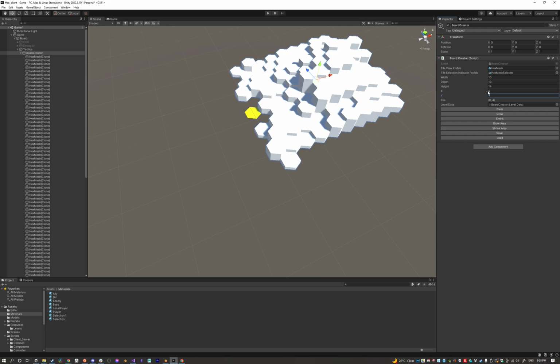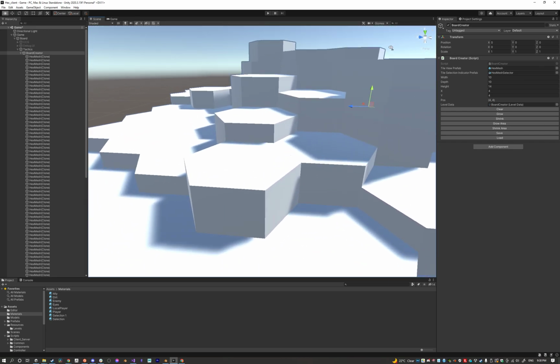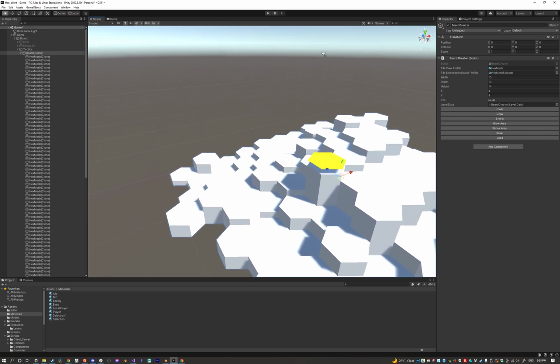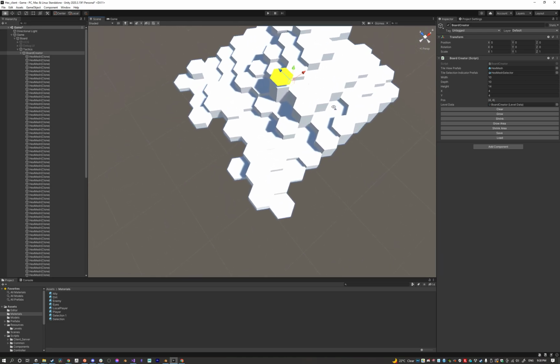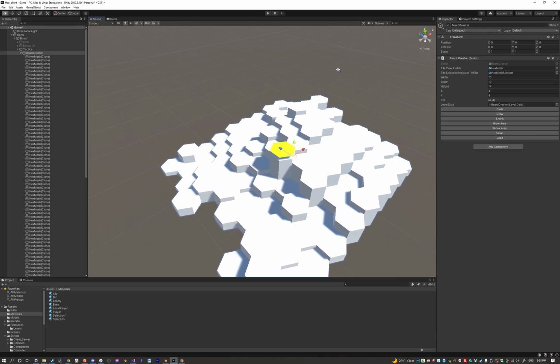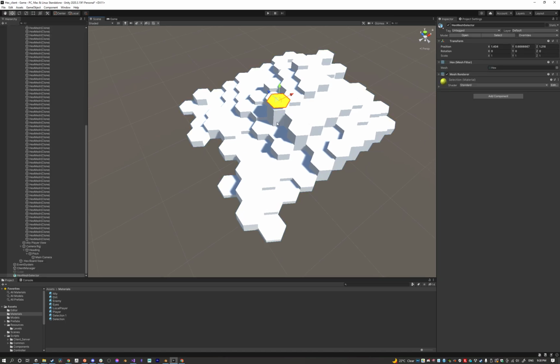That's good. See, it's floating above it. It still helps a lot to see where I am. Don't know why it would be floating on top. I'm dividing by 3.